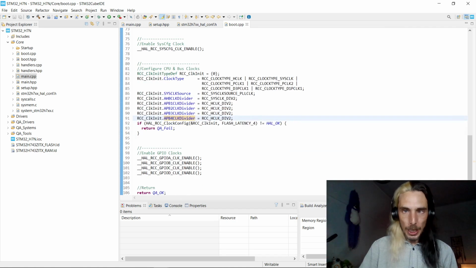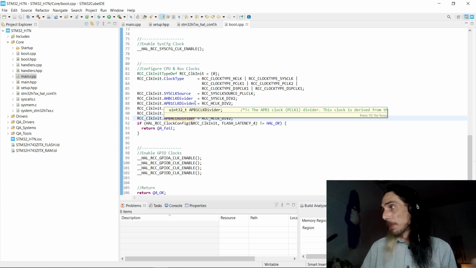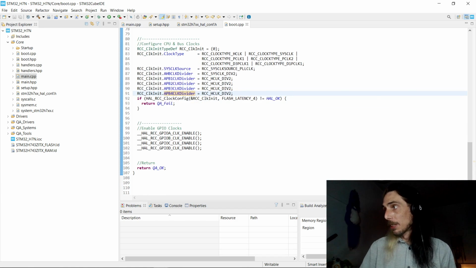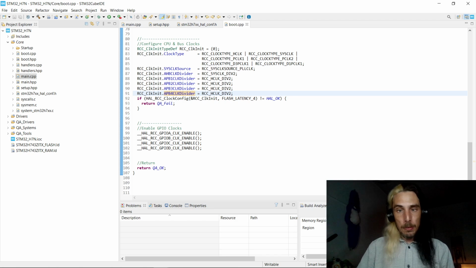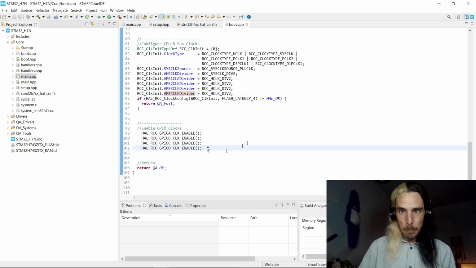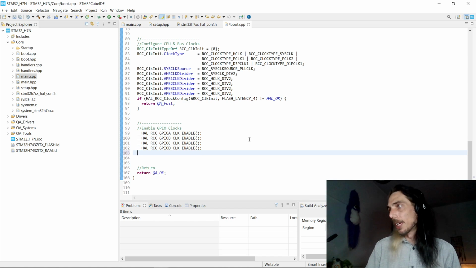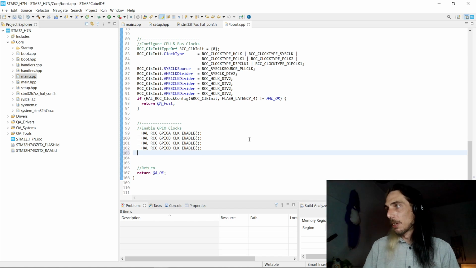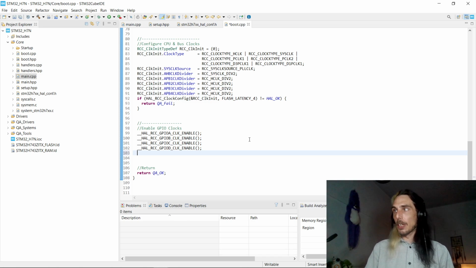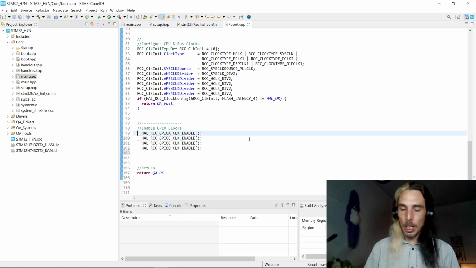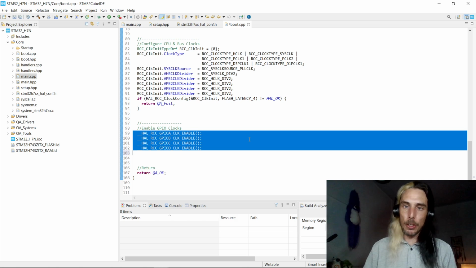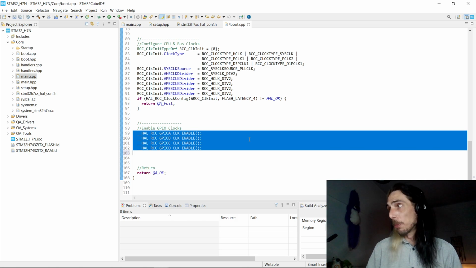So we've got our CPU and bus clocks sorted out there. I'm not going to bother with our peripheral clocks for the moment, but we are going to go through and set up the GPIO port clocks, or get those enabled. So in the F4 that we've been working with, there's only 4 GPIO ports.